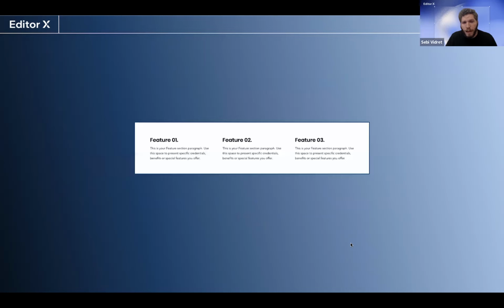And if we were to look at a real design, we would see something like this, where we have feature 1, feature 2, feature 3, and they all sort of have this chronological order where we're going from left to right in terms of how it's organized and how the content flows as well. So when we're talking about organization, we're not just talking about columns and rows, we're also talking about which way it's flowing, what's the direction. So in this case, we're flowing the content to the right. And this is what we would call a flexbox layout.